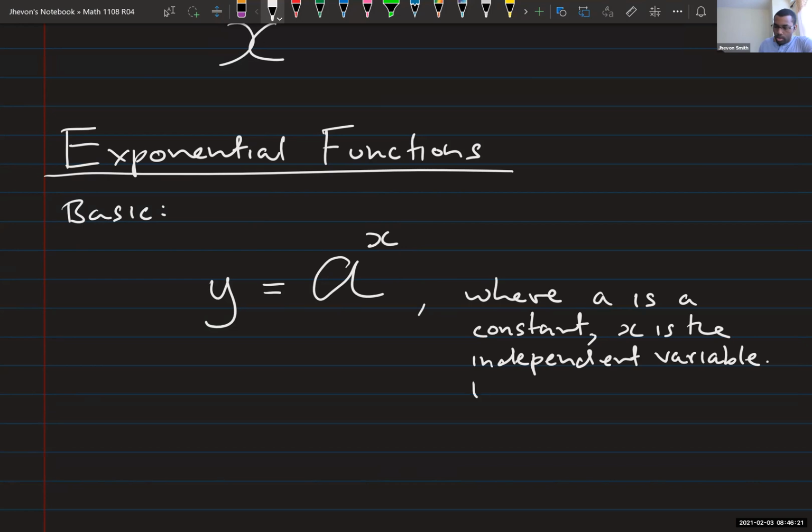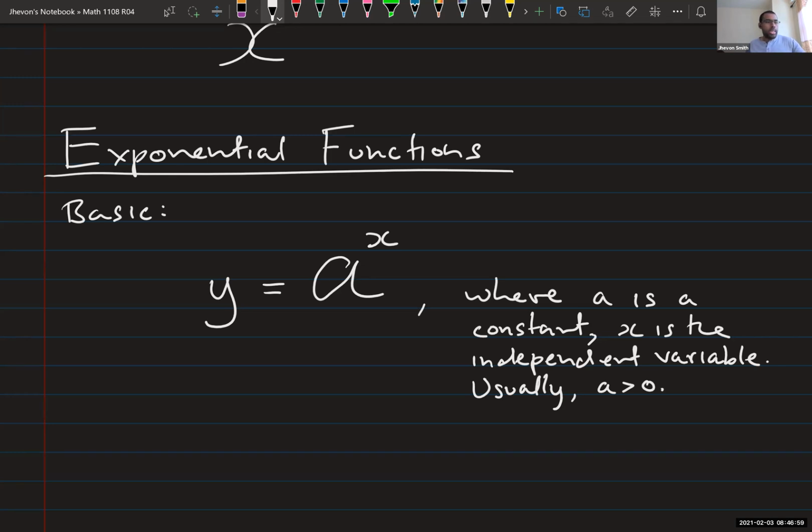Okay. Usually, we take a to be greater than 0. And that's because when you have a negative in the base, you can get issues. For example, if your power becomes a fraction like 1/2, 1/2 is equivalent to taking the square root, and the square root of a negative number gets weird. So if you're not in a class where you're allowed to use complex analysis and things like that, and you're not talking about imaginary numbers and complex numbers, which in this class we're not, then when the base goes negative, things get weird. So we'll tend to think of the base as positive.